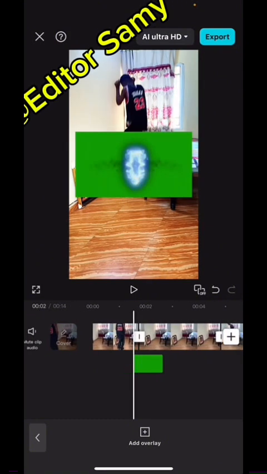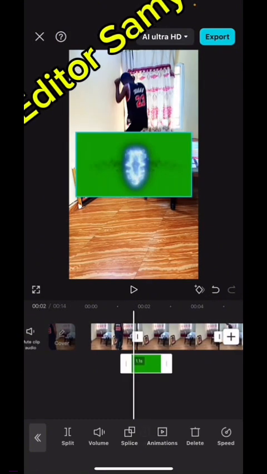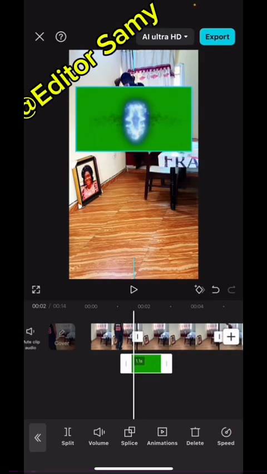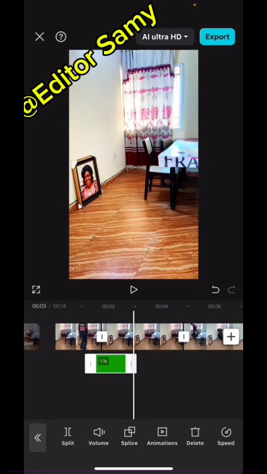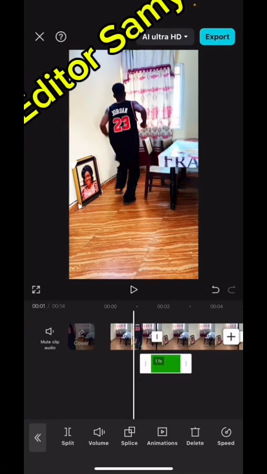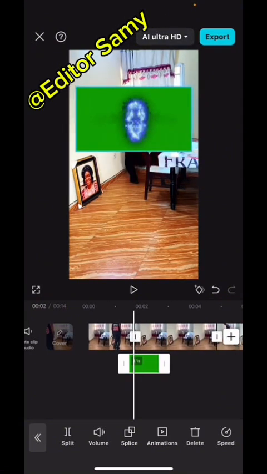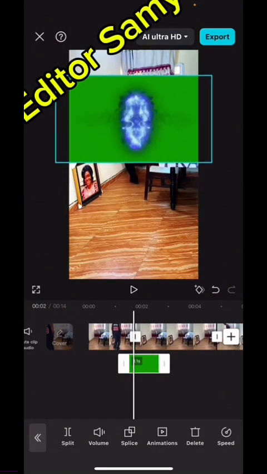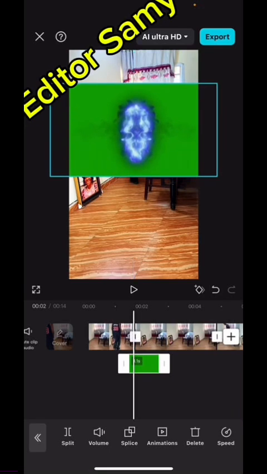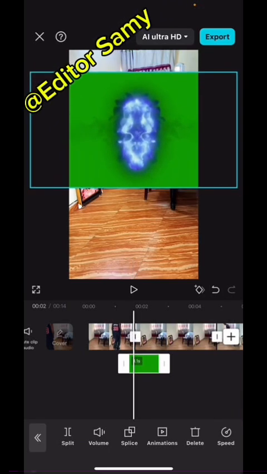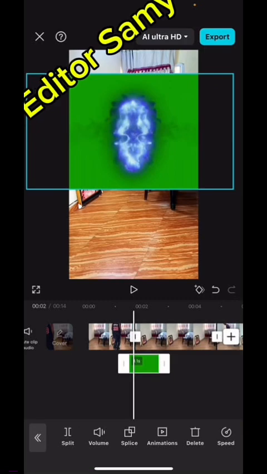Now tap on it, reposition it well. Then I have to enlarge it a little bit. Use your 2 fingers to enlarge it.